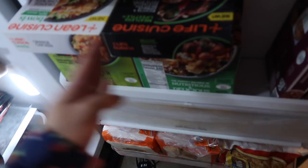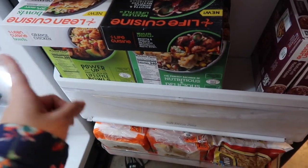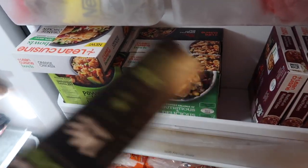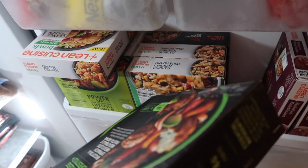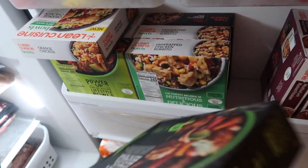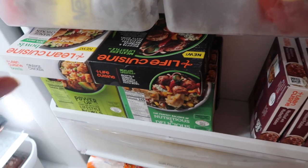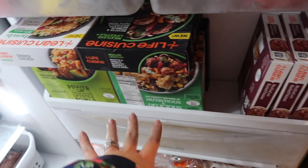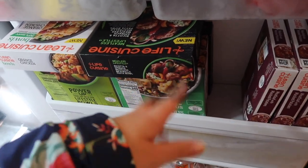I'm taking all of my Jennifer's Garden spring rolls, putting them outside. I'm going to show you the meat that I bought today too. I'm gonna cut down that box so I can just shove them in here because I don't have line. Normally I line them up here, but these are all of the Lean Cuisine meals that my honey bunny got. He usually takes them with a side salad or extra vegetables or yogurt and granola, protein bar. Like he takes a little homemade Lunchable to go along with them because typically for him they're not quite enough, but they're better than a bigger frozen meal or whatever.